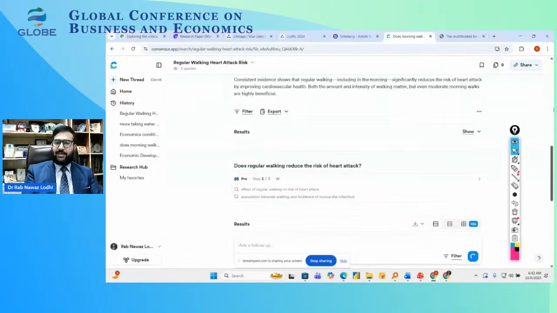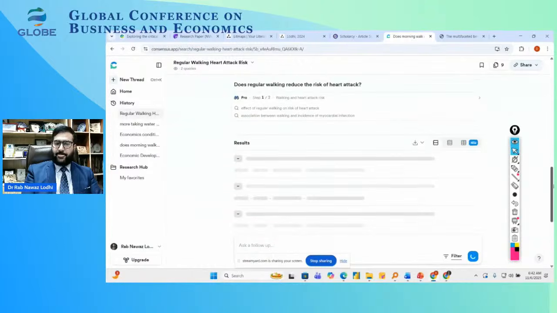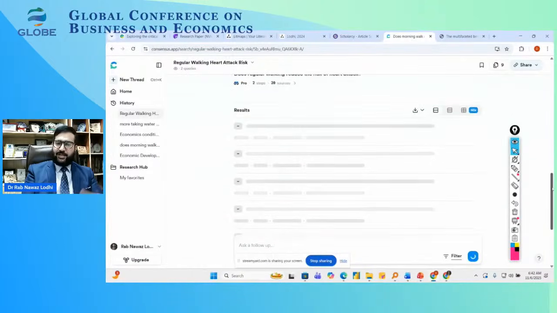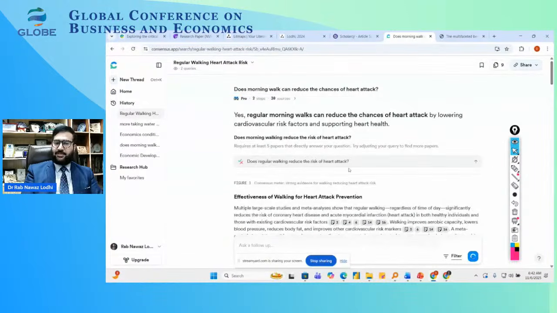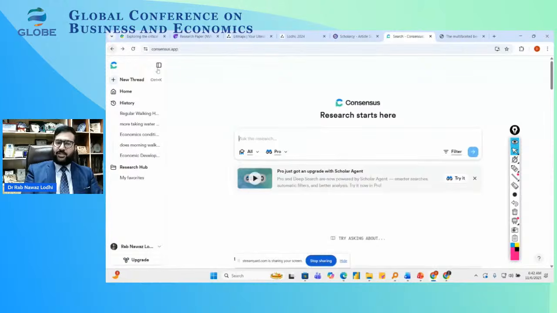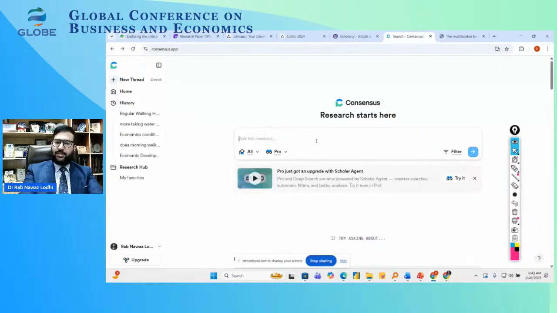So if I click on this option, maybe in the downside it is finding some more results and it will be generating the consensus meter. So maybe one more time, I can change my claim or this particular statement. So taking more water, or more water intake, I can change my statement.